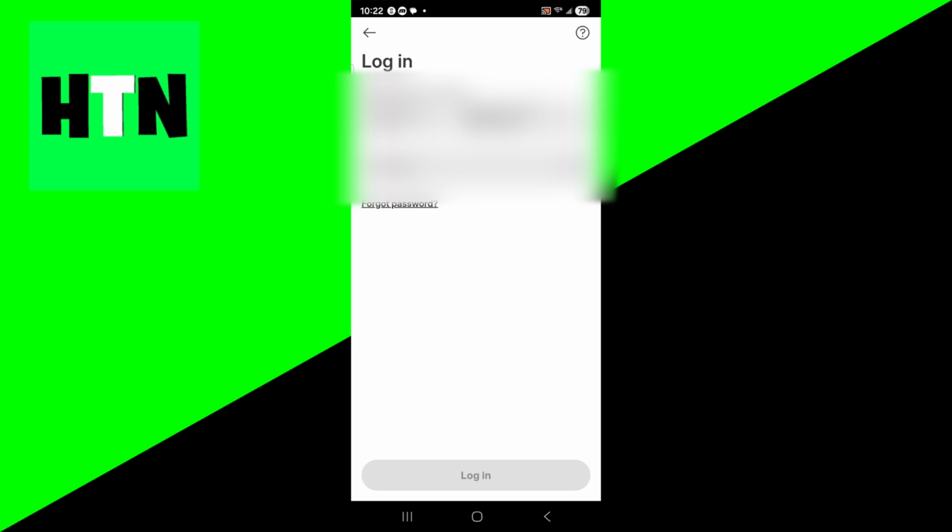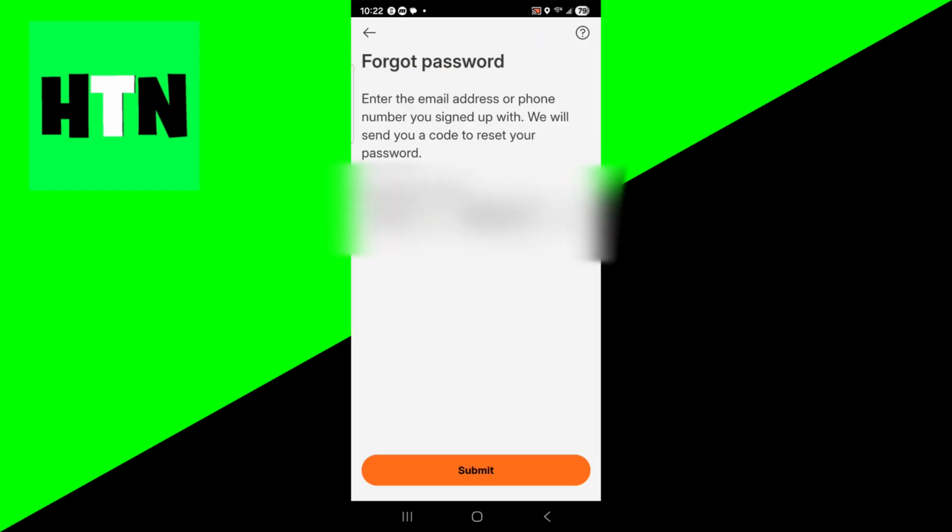So go ahead and enter it in, but if you don't know what your password is for whatever reason, don't stress out. Go ahead and select forgot password. Then you need to enter the email or the phone number that you sign in with, and then they're going to send you a code to reset your password. So if you're in a situation where you forgot your password, you don't need to stress out because you're able to use these tools to change your password and recover your account.